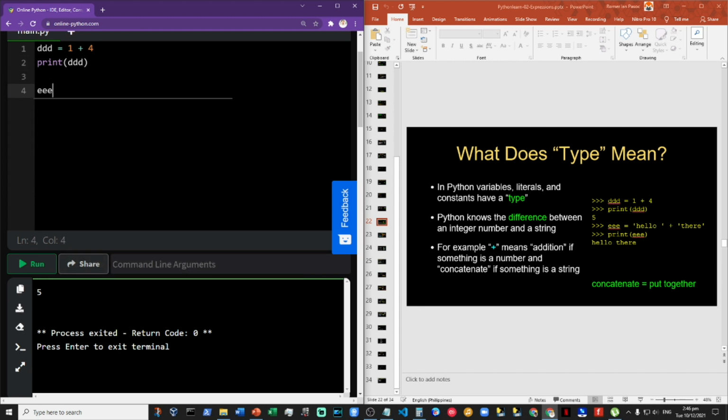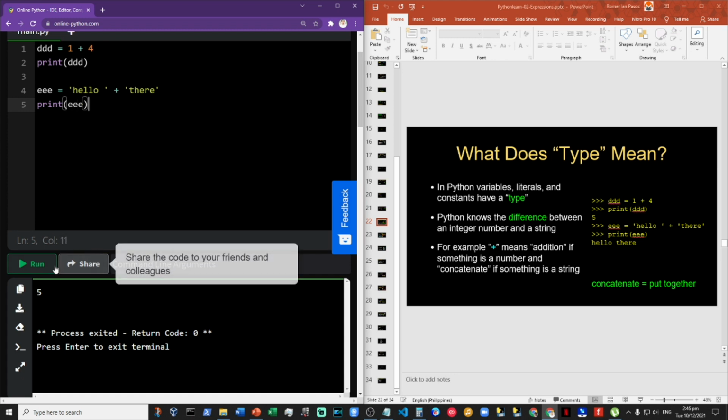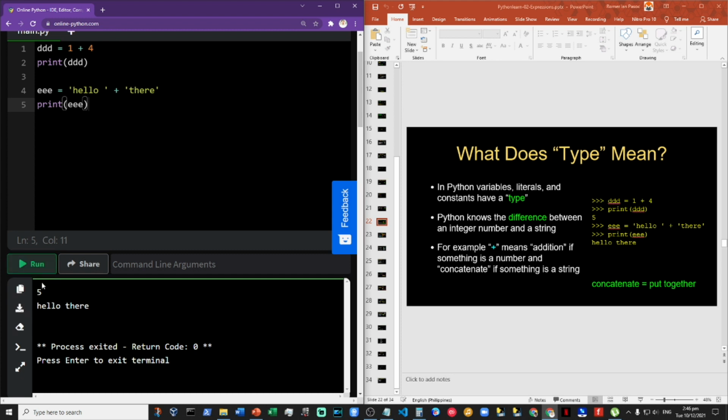So we have EEE is equal to, let's use single quote, hello space there. Importante nga na space kay it is treated as a character. Print EEE. If you're going to do that, makita nato nga 5 og hello there. You notice na space diha.